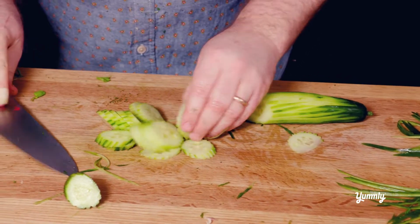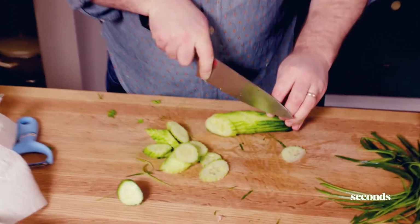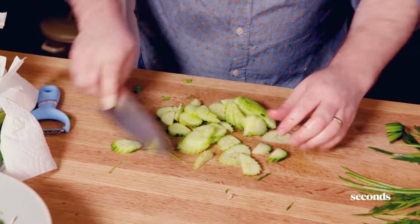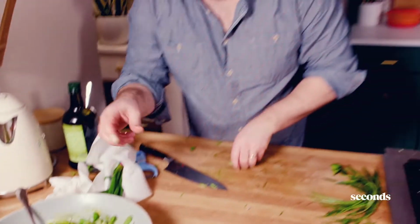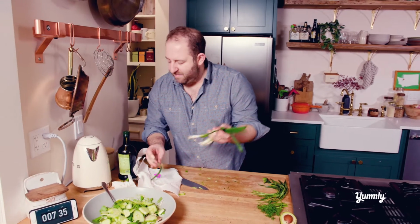So I'm taking this cucumber, you can see how I kind of, isn't that easy? And I'm just cutting it on the angle. You really don't have to. It just looks pretty. I might even cut some of these bigger ones in half. Again, it's a chop, so just kind of chop everything up. That's really, really good. Doesn't that look good, Howard? It does look good. It smells good too. It smells really good. You can smell everything, yeah.